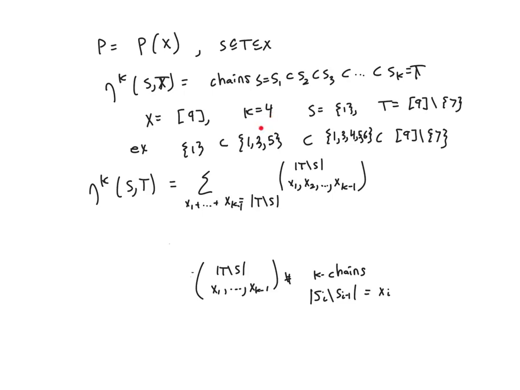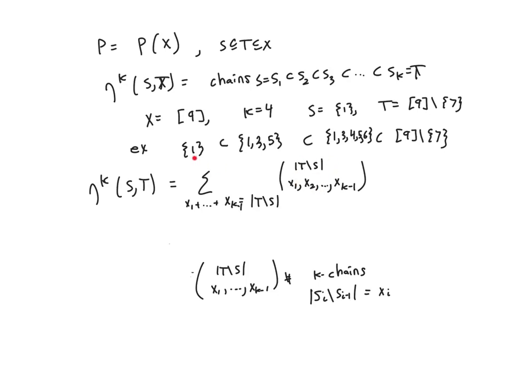Then since k equals 4, all you need to do is specify two sets, one containing the other, so that we get a chain of length 4. Well, how many ways can we do that? Well, if you let xi be the set difference, you see what you need. So you need to specify the elements in this set that aren't in that in some number of ways, the elements of this set that aren't in that in so many ways, and so on and so forth. And so it's not hard to see that what you're looking at is this multinomial coefficient.